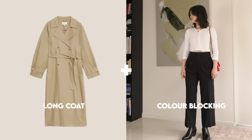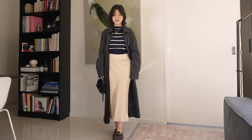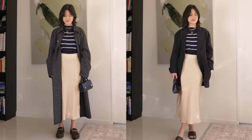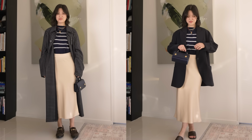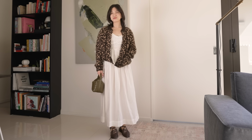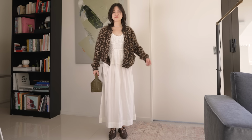And then if I'm ever wearing an oversized coat, I like to keep all the other pieces not oversized. So it can be relaxed or more fitted, but basically I don't want too much volume in any other piece. So let me clarify. A lot of my jackets are very oversized, but almost all of my inner pieces tend to be relaxed or fitted to balance out those jackets that I know I'll be combining with my other clothes. By keeping the oversized mostly in the jackets and in the knitwear, it gives my wardrobe a lot of ease because I know the kind of silhouettes that I gravitate towards.